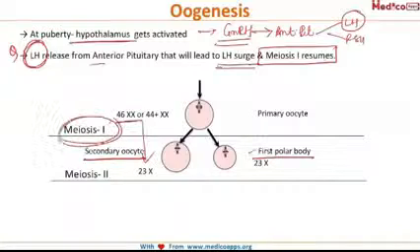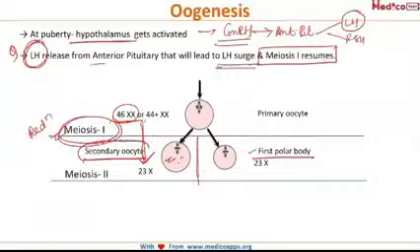Now as we know, Meiosis I is a reduction division. So in this, the diploid cells, the ones with 46XX, have now become 23X. That is division of the nuclear material, and half of the nuclear material along with the maximum cytoplasm goes to the secondary oocyte. Whereas the first polar body has half of the nuclear material with very scanty cytoplasm. Now these secondary oocytes enter meiosis II.